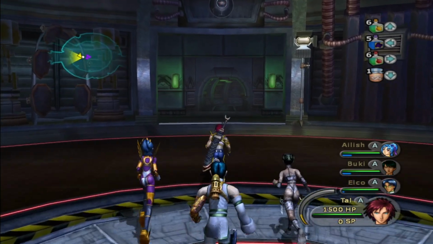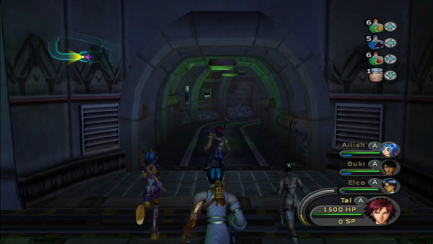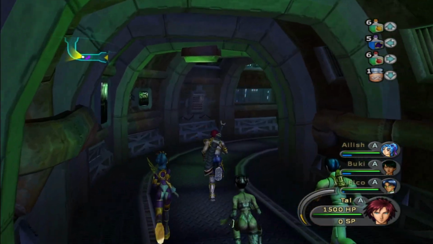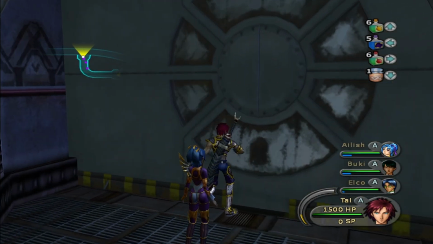Alright, I guess Krenn has led us into the facility, after all. This area is off limits to you. Please evacuate. I don't think I will.